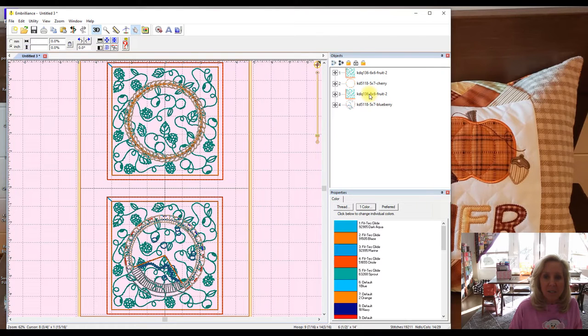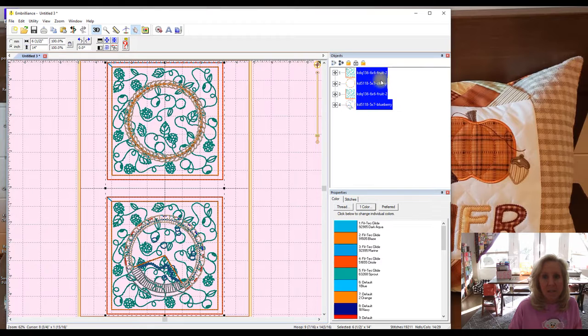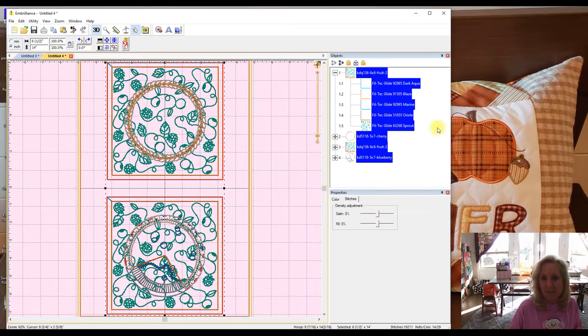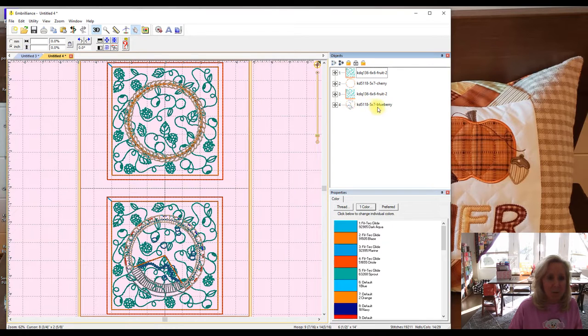So what I'm going to do is I'm going to do it like we did yesterday. That was really easy. I'm going to go ahead and copy these and say Control C, and then I'm going to open a new tab, File, New Page, and I'm going to hit Control V, and then everything is there. We've got the first quilting, the cherry pie, the second quilting, and the blueberry pie.